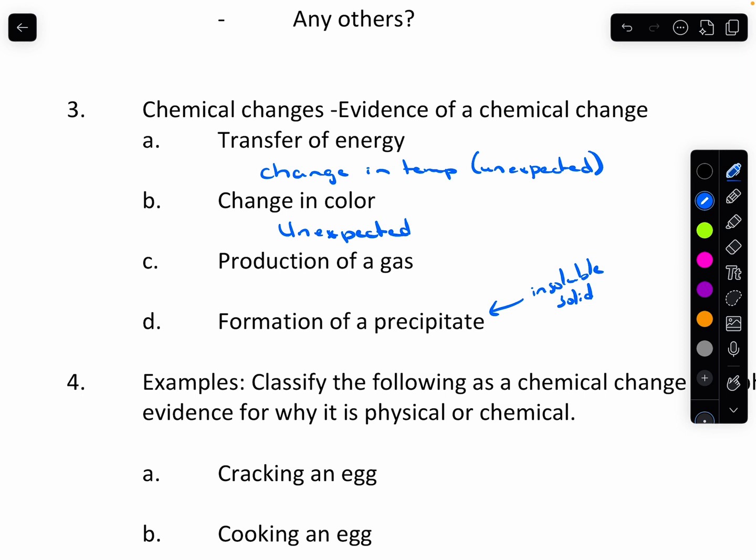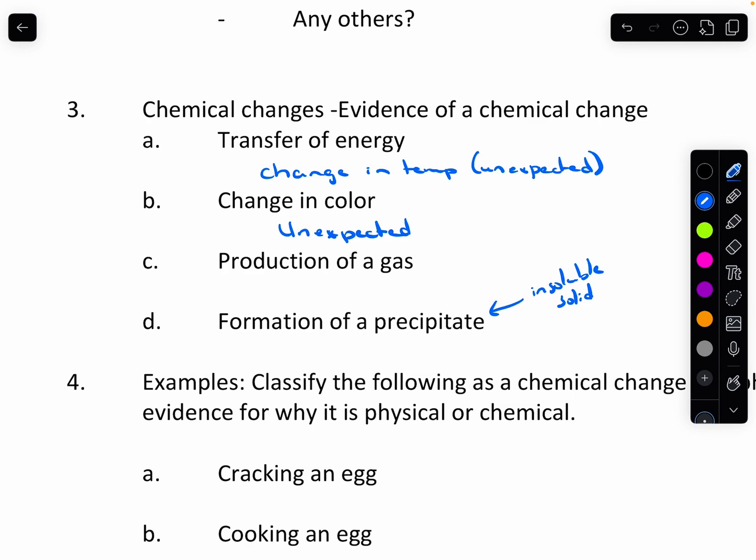So we are forming a solid that does not dissolve. One of the perfect examples of this is when we take lead(II) nitrate and add it to potassium iodide. When we put those two things together, we get an insoluble solid and it's bright yellow. We get a bright yellow solid of PbI2, or lead(II) iodide. So these things can happen multiple times. You could have just one, or you could have multiple of them all together.